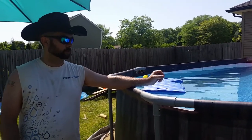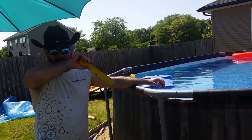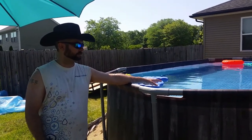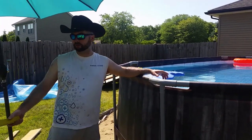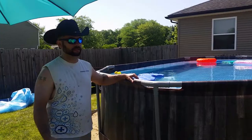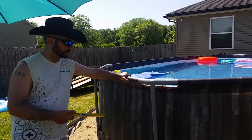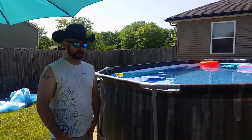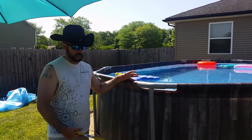But the only way to really do this without doing it like this is to drain your pool. Well, this pool has been filled chemically, like sound. We've put a lot of time and effort and money into making it pH right and everything. So we didn't want to drain the pool. Plus there's really no place to drain it easily and then refill it. So we wanted something that we could do to fix this in place. And I've seen that a lot of people have this kind of problem with these pools, so I wanted to make a quick video on how I fixed it.